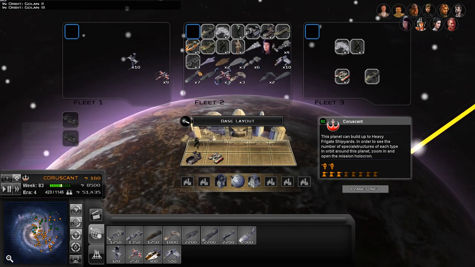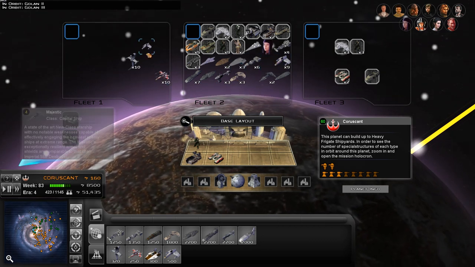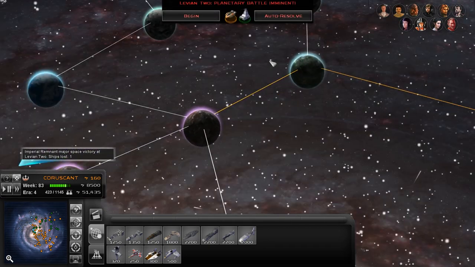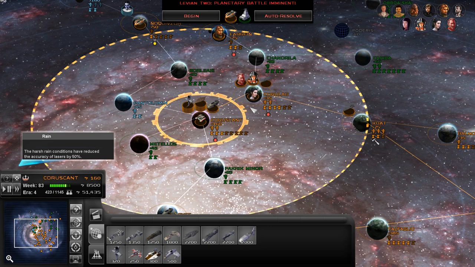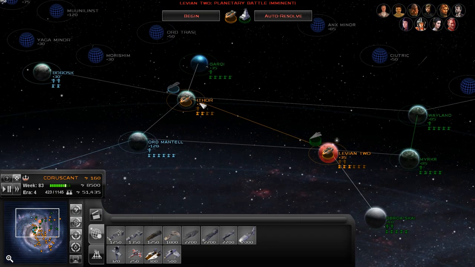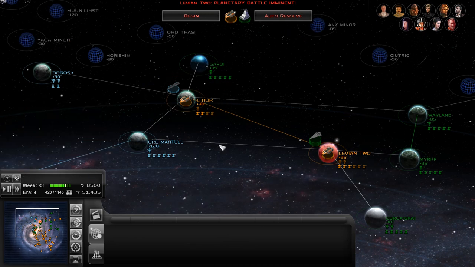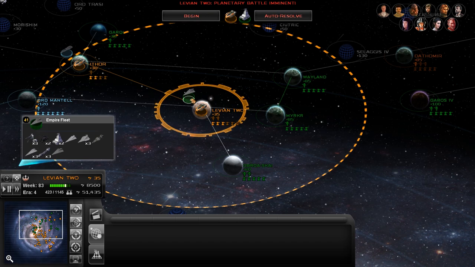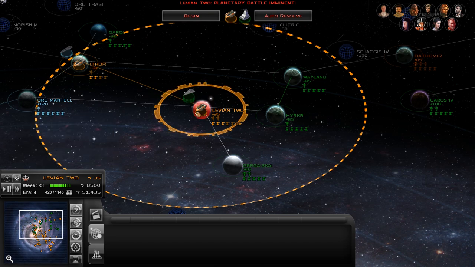Not sure if 10 squadrons is gonna be enough of each of these. We may need more. Damn, now we know what they've got there. What do we got? Planetary battle for Levian 2. This is the first time they've ever tried to invade one of our planets. No, it's this one here. They have been blockading it. Interesting. Interesting units they've got.